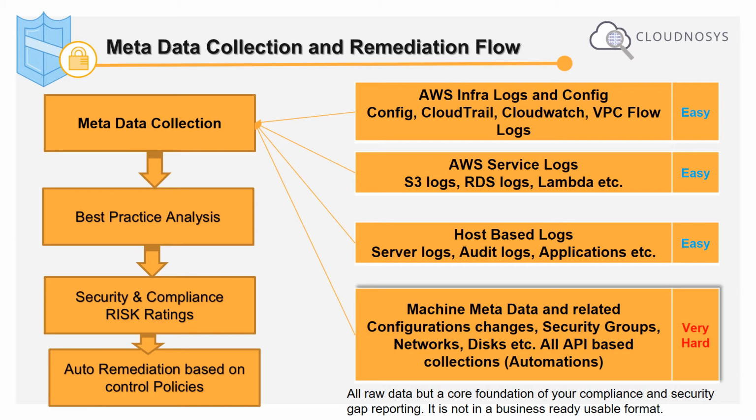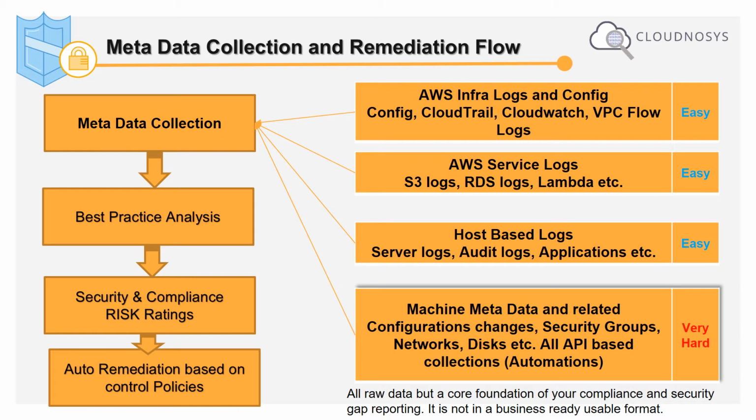Okay, so this metadata collection and remediation flow: you really can't remediate anything in the Amazon world unless you know what's going on with your services. And to know what's going on with your services, you need to pull all this data that you see here. I'm going to go through step by step. Once you pull it through, that's all your metadata. Then you apply best practices, you apply your risk rating, and then you generate auto remediation control policies. I'm going to show you two examples of this in detail, step by step, so you'll be able to build this on your own.